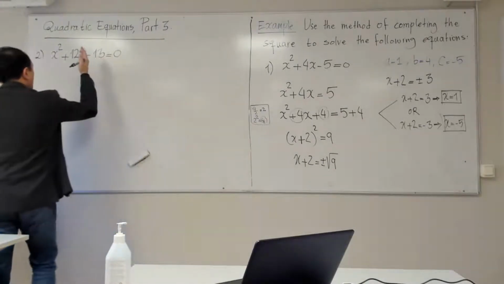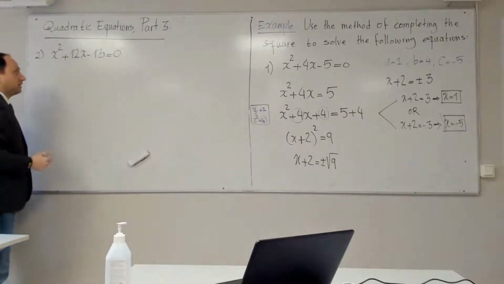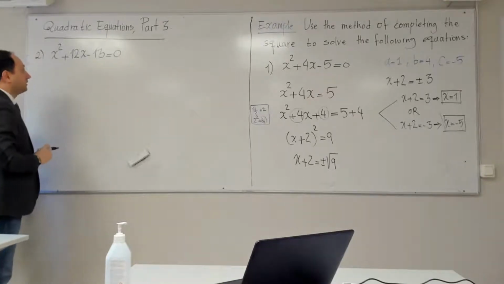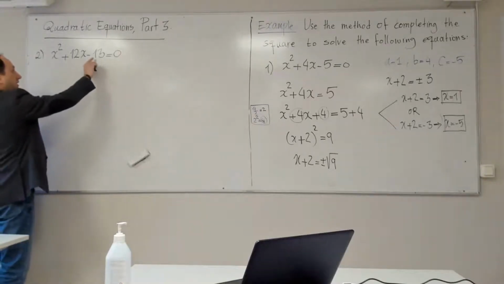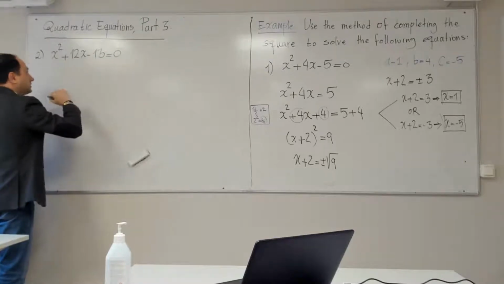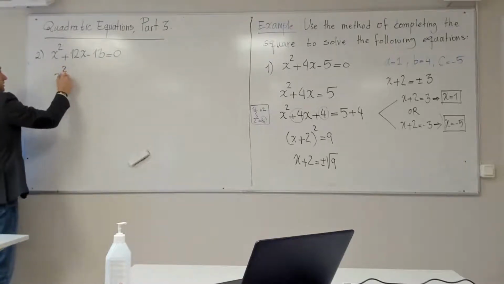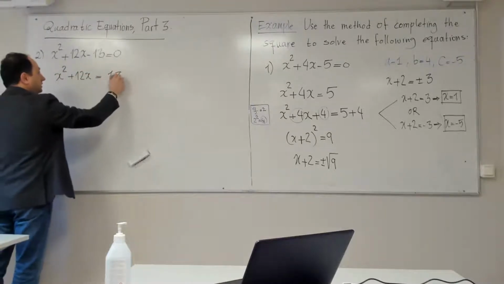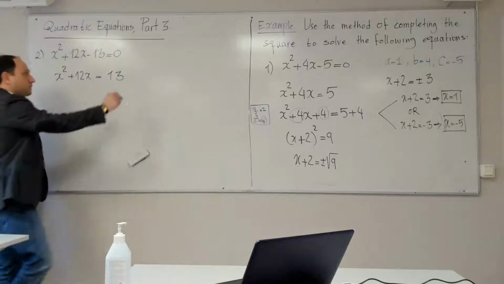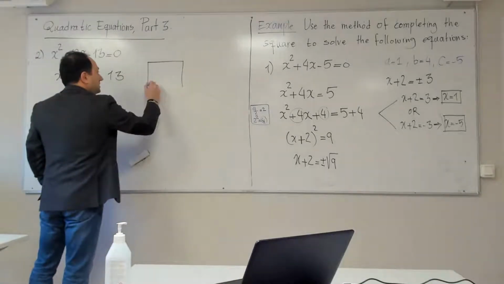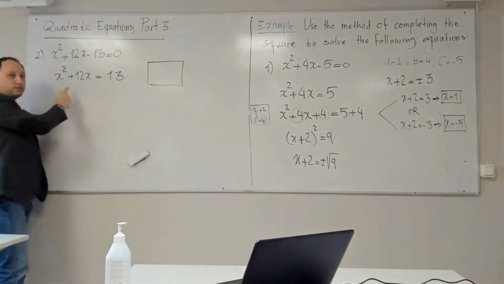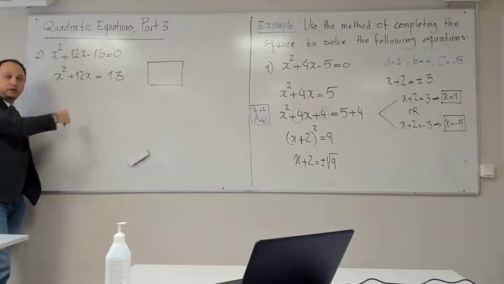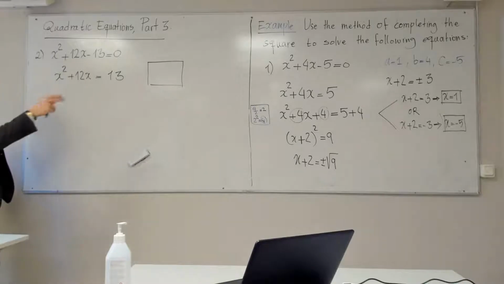What I need to do, I want to make the left-hand side to be written as the completed square of an expression. So algorithmically, I move the constant term to the right. So this becomes x squared plus 12x is equal to 13. I go to a scratch paper. This is the time that I have to add something to both sides in a way that the left-hand side becomes a complete square. I told you the trick.